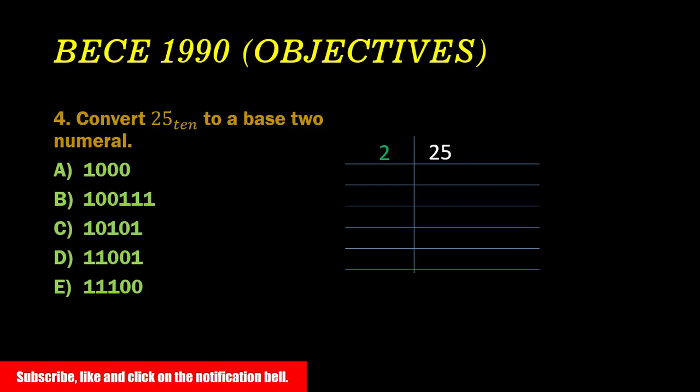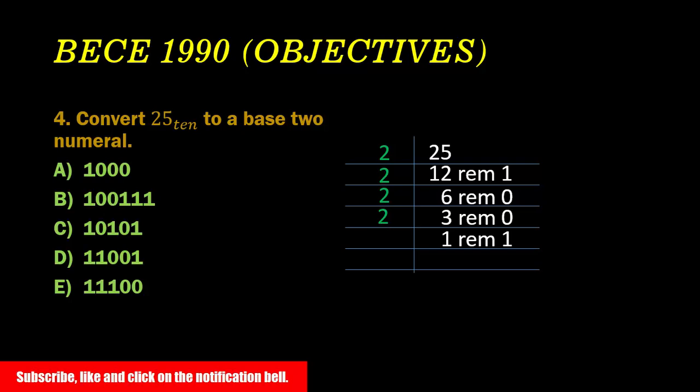So now, if you divide 25 by 2, what do you come up with? You get the answer 12, remainder 1. So the next move is that we'll divide 12 by 2 again. And what do we get? Now 12 divided by 2 will simply give us 6, remainder 0. Again, we'll divide 6 by the number 2. 6 divided by 2 will simply give us the number 3, remainder 0. We'll divide 3 by 2 again. So you come with the answer 1, remainder 1.